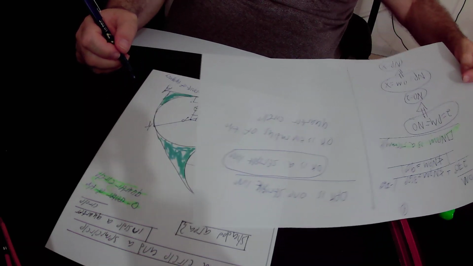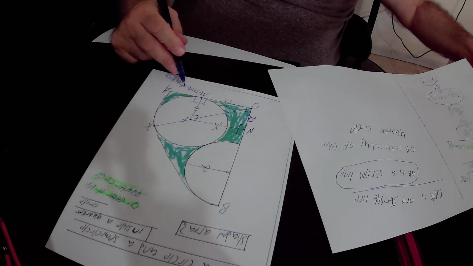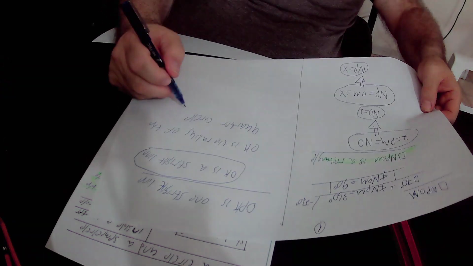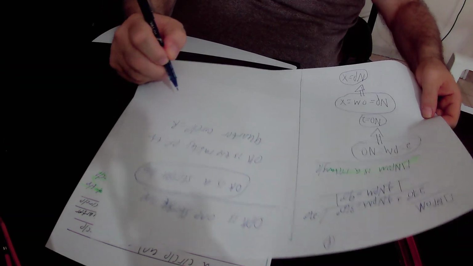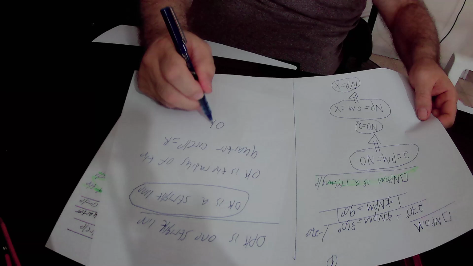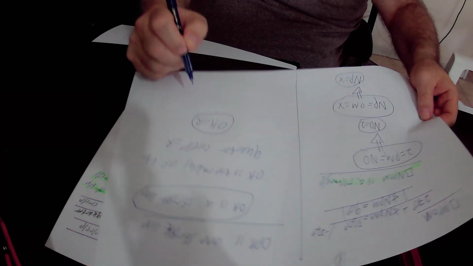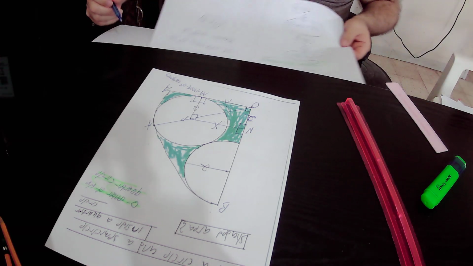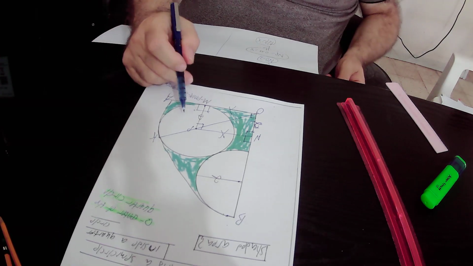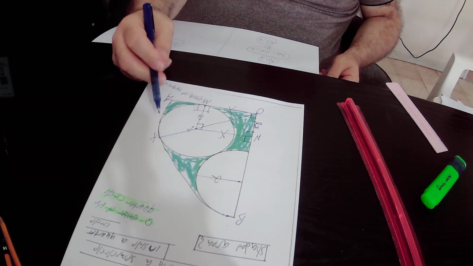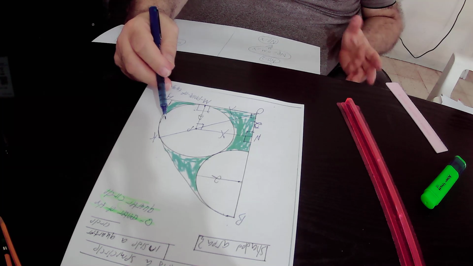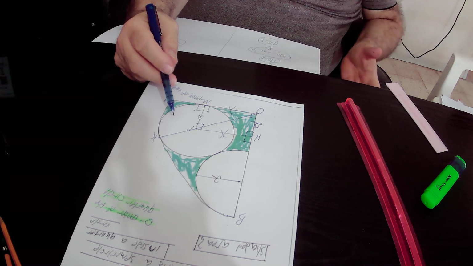So we will define the radius of the quarter circle as capital R. So OK equals capital R, and it is the radius of the quarter circle. Point P is the center of the circle. Point K is the point on the circle itself. This is exactly the definition of a radius.